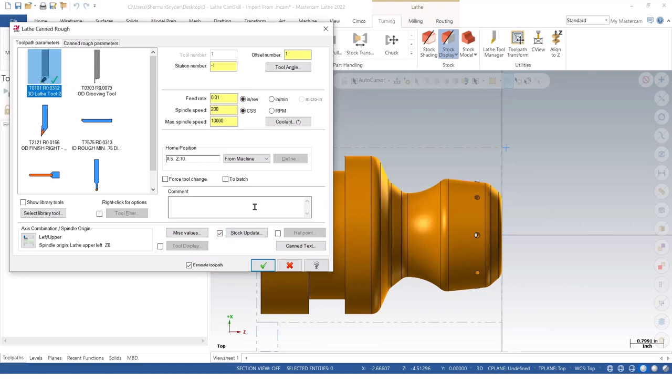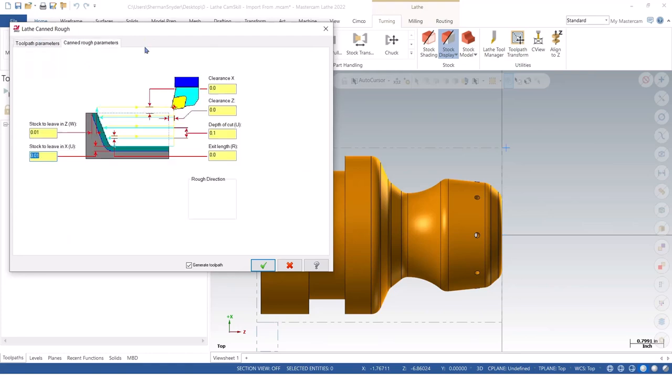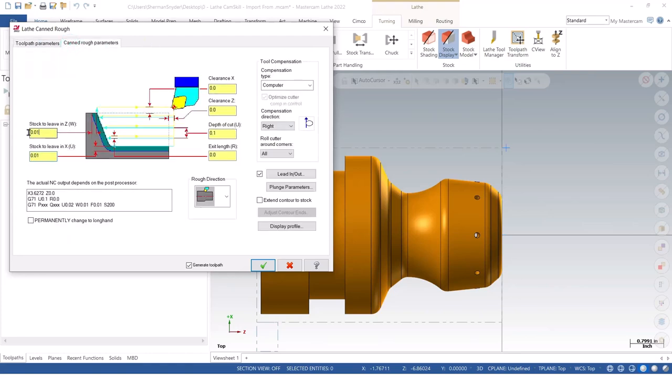Now for this, I'm still going to use the CNMG. I'm going to say turn OD for my comments. I like giving it comments, especially when it comes to the canned cycles. And I'm going to go to my canned rough parameters. Now, as you see here, I can see my Z stock, X stock, and it also gives me a preview down at the bottom that we can always look at. You'll notice that if I change the R and I hit tab, it updates the R value. So you get a quick view of what you're going to get inside of your output. In this case, it's showing the two-line new standard code for turning canned cycles.